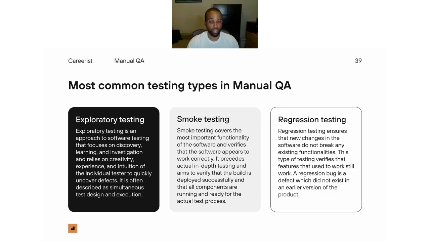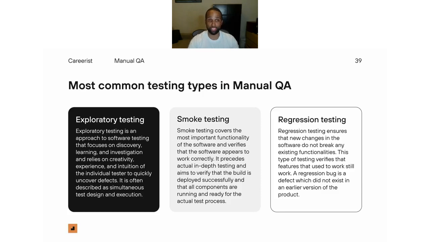In smoke testing, you're testing in a testing environment that the core functionality works, because if the core functionality doesn't work, then the new functionality definitely doesn't work. So to save our time and efforts, we're testing to make sure that the current build or the current test environment is actually working for the core functionality. And that's what smoke testing is. We're trying to smoke out any problems.